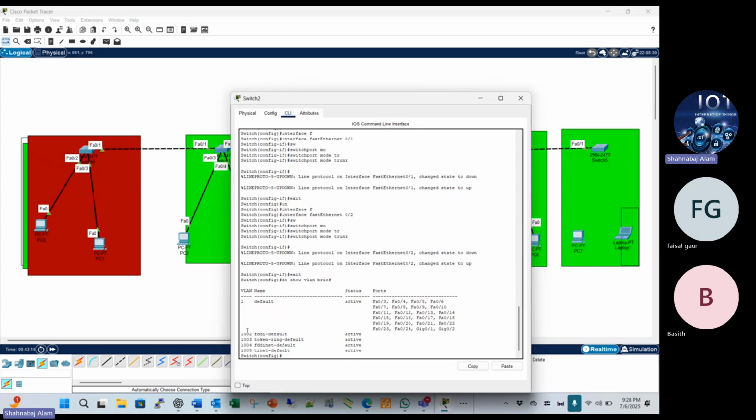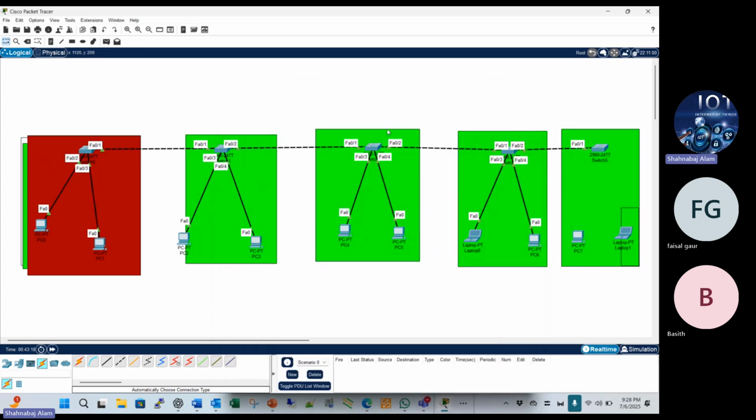I already explained before in the theoretical part: if you configure the transparent mode, the data will not synchronize. It only forwards the data, but it will not accept the configuration from the server. Only the data is forwarded to another switch, but it does not accept the data from the client.